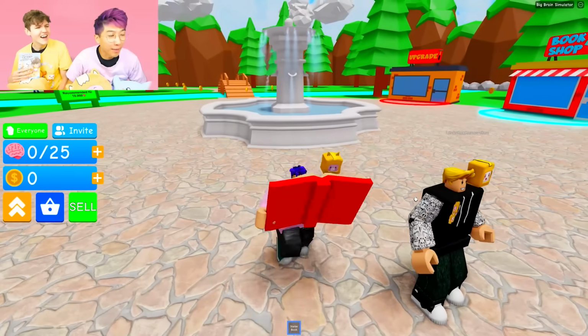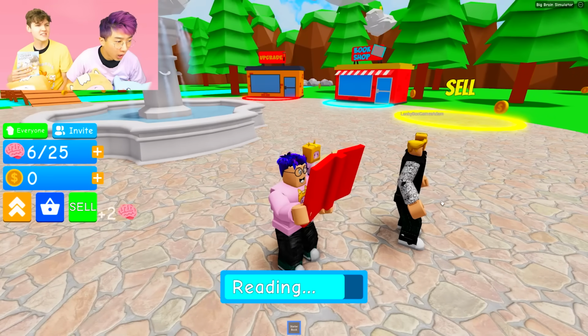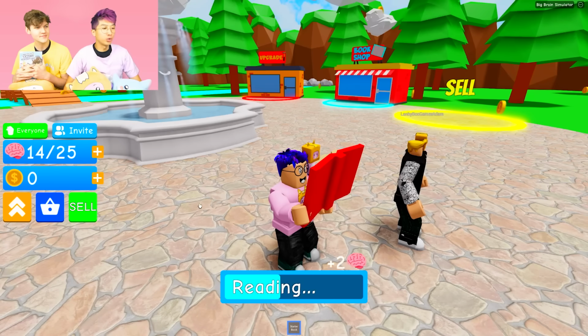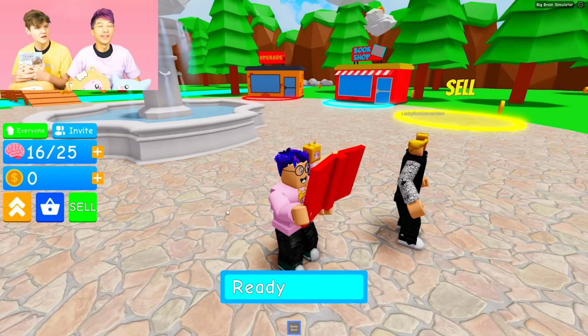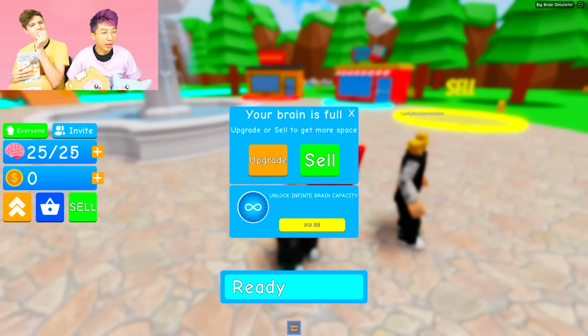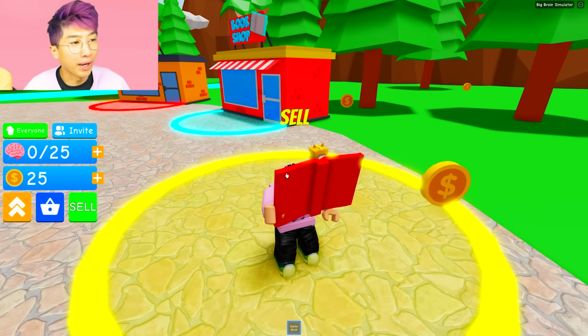My head is tiny, but I'm gonna read, and oh, my head got bigger. Oh, I get it. So you gotta read a book, and then your brain gets bigger. Yo, my head is getting huge. Wait, so we're getting two every single time I read. I'm getting two knowledge. Wow, that's good. I got the starter books. Okay, my brain is full. I gotta go sell. And my brain's back to being small, but I made money.